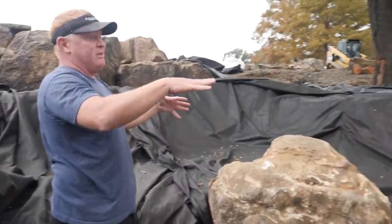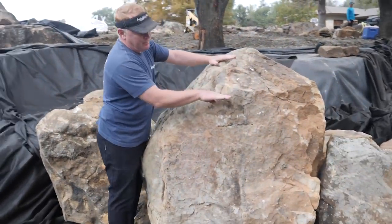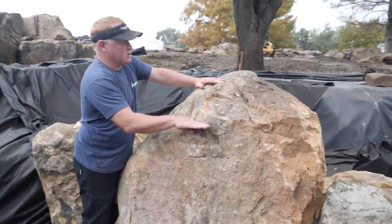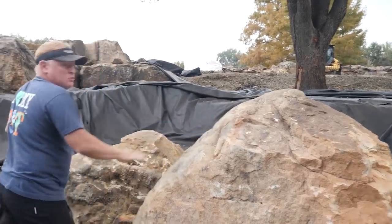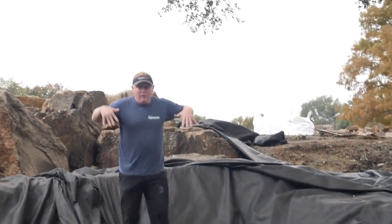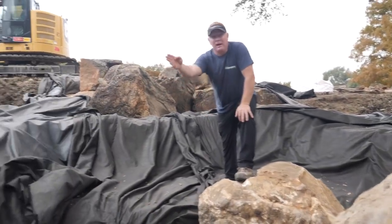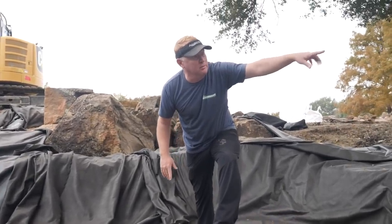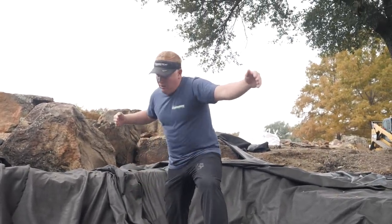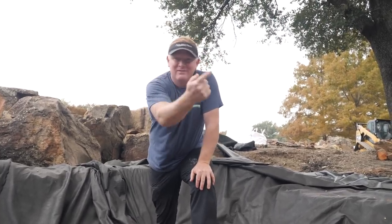Now, what I love about this section here, and this was done intentionally, this big guy sticks above the water by about that much. I think water comes someplace up right in here, but we wanted that to happen. So as water comes out of this waterfall, that rock really helps push that water this way and back into our intake bay. What we don't want to have happen is the water that comes from our stream and our jets and everything over there and the water that comes this way collide and then confuse the acorns and the leaves and everything on where to go.